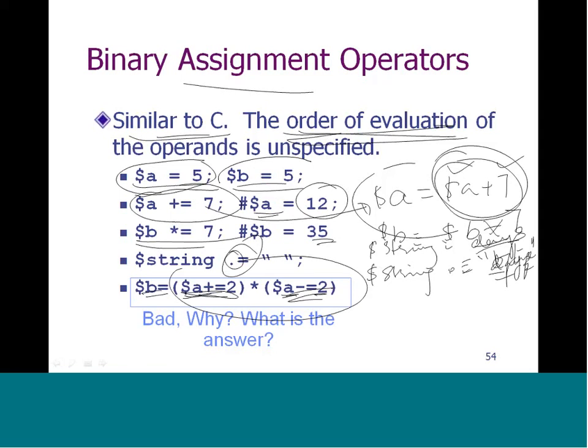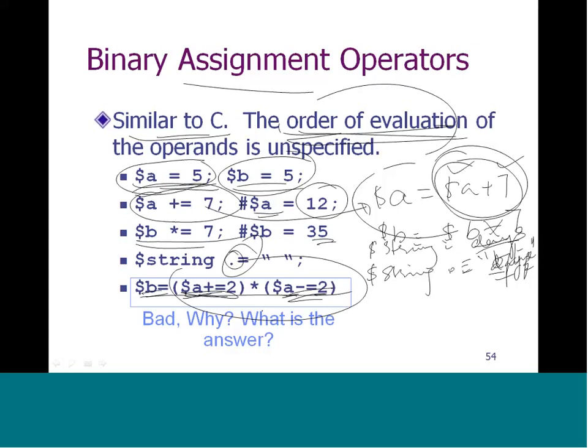See what you get. Because again, this order of evaluation is unspecified. What does that mean? Find out and explain to me in the next class what happened, and in fact I will also explain to you what you should have seen and why you should have seen that.